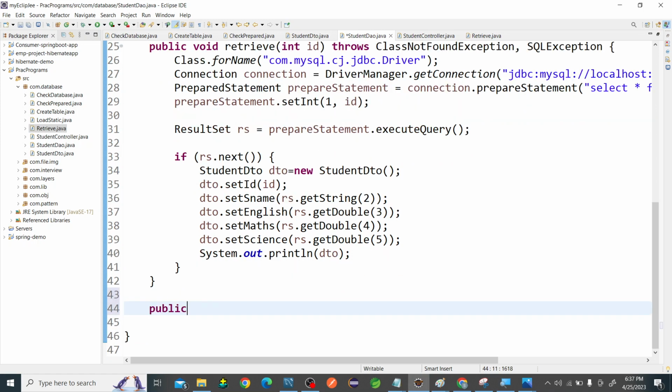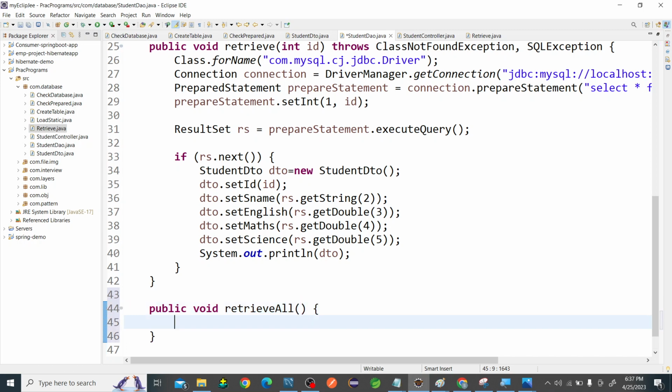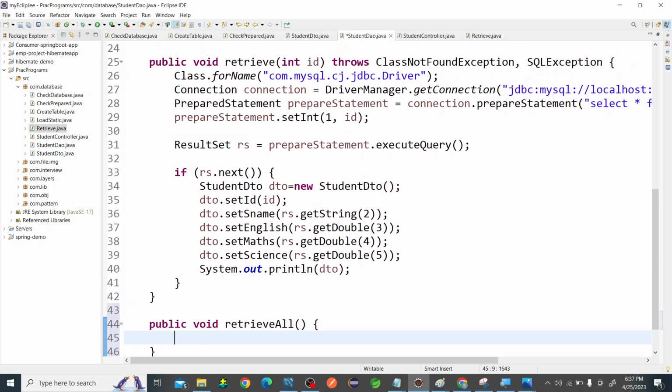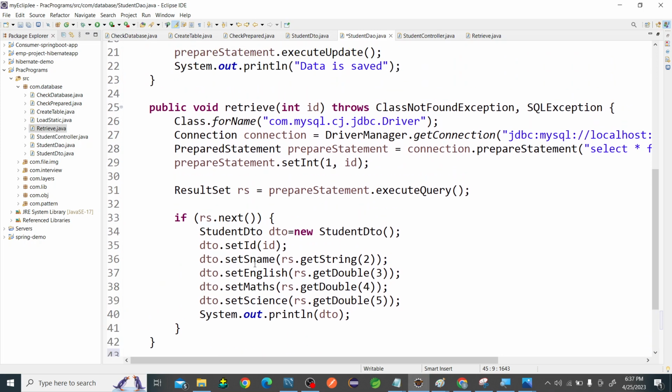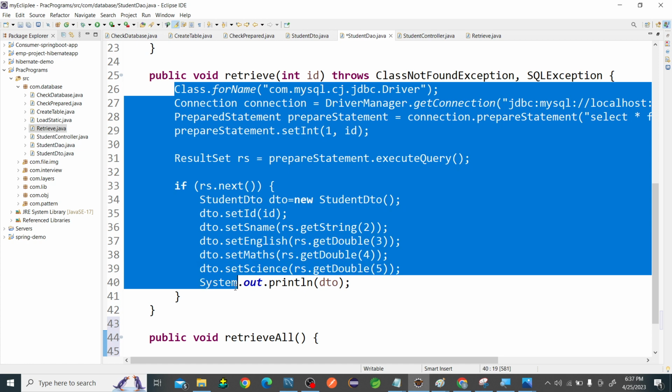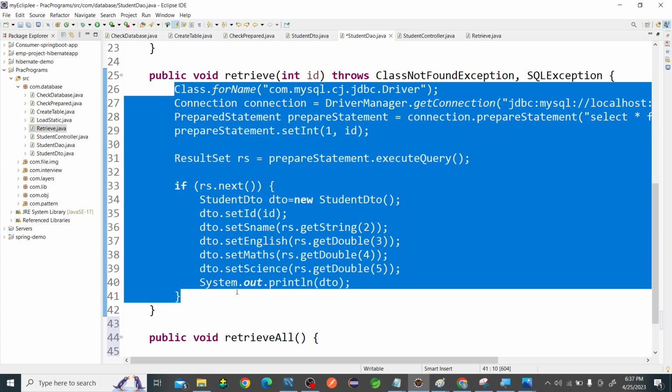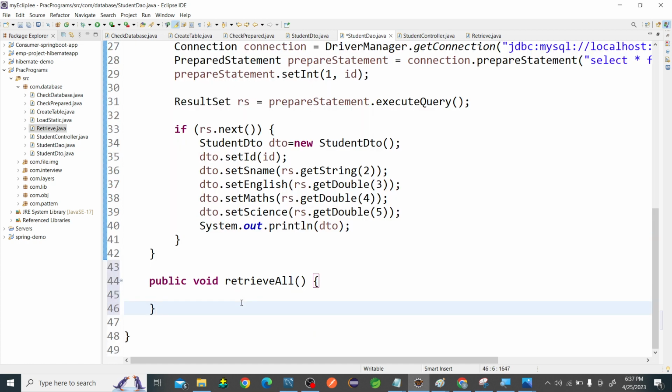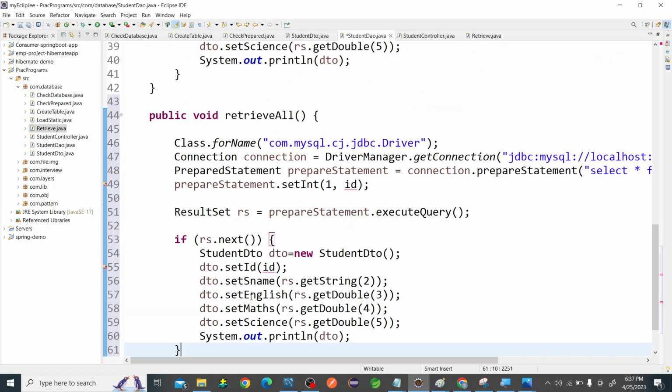For that, public void retrieve all. You don't need to write any commands. What you have to do is take the entire code, copy this and paste here.